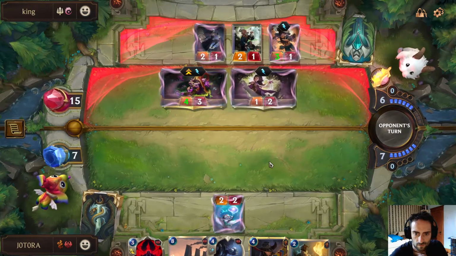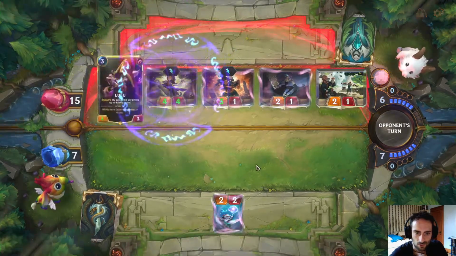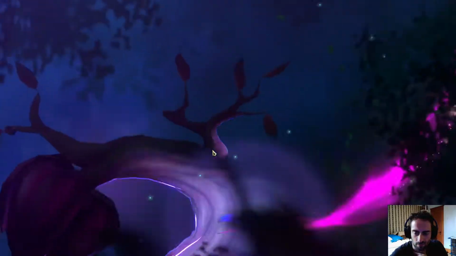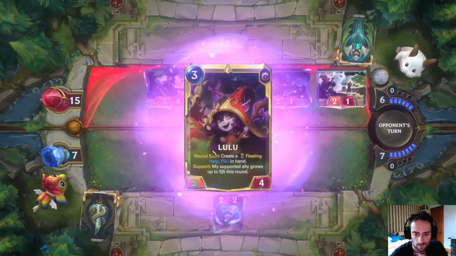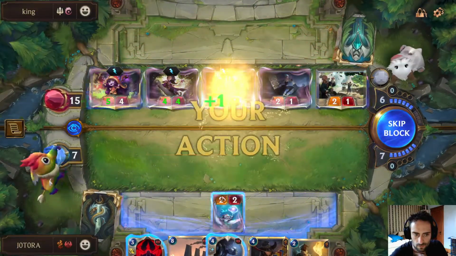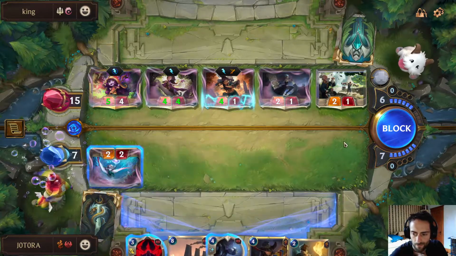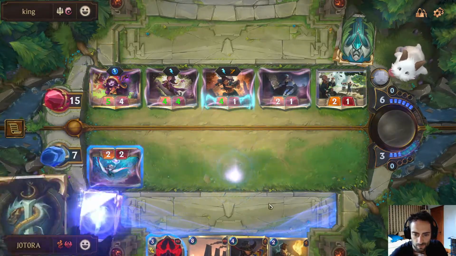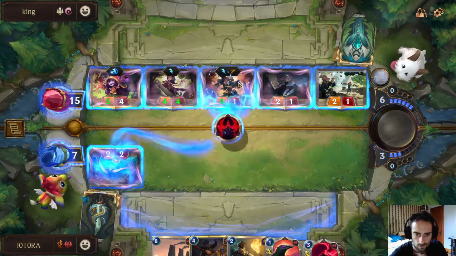Let's use all the colors. She's gonna level up too, which means we can't kill her, just like the Yellow Bloom said. Perfecto! Yeah, we're dead anyway. So close.